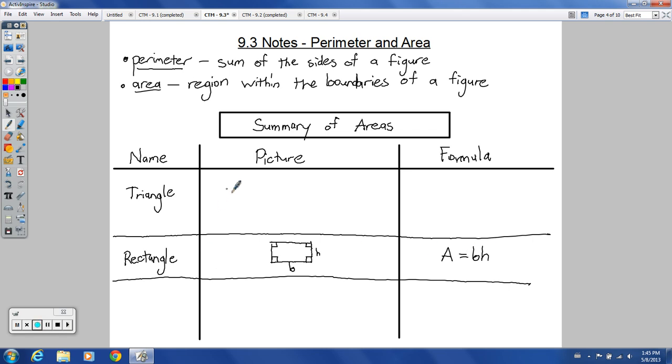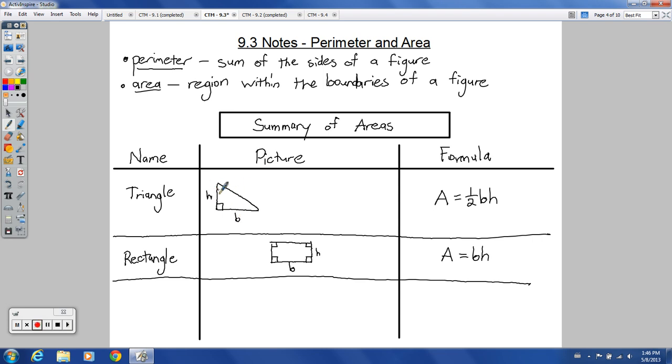So to go back to the triangle now, think of a triangle as, we'll look here, don't draw this next part, this is just to help you visualize. If you did this part in green, don't draw this, what would you have? You would have a rectangle. And so right here, a triangle is half of that. It's half of a rectangle, so your formula should make sense from there: it would be 1/2 base times height. So the area formula for a triangle is 1/2 BH.